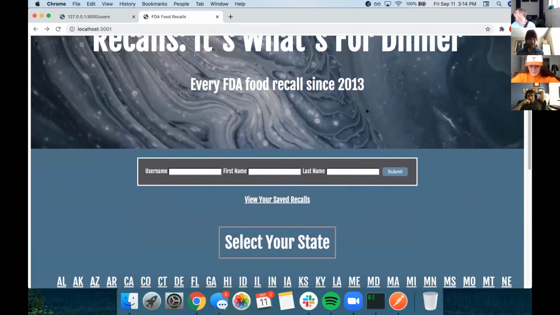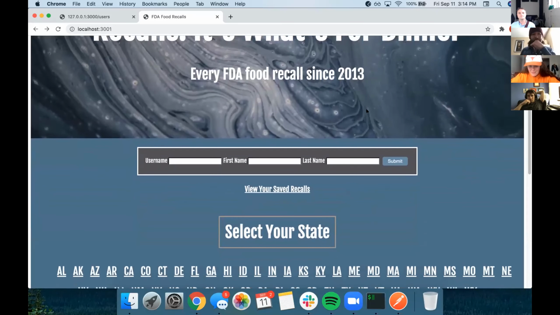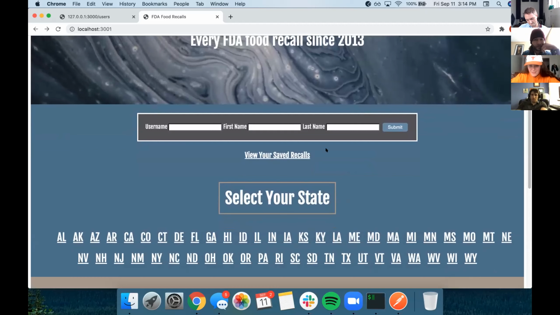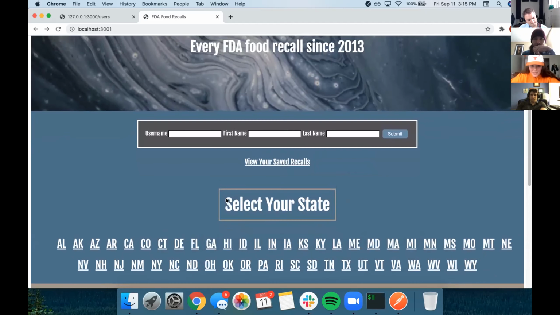I mean, it was just overwhelming to start, working with that much data. But once you filter it down by state and then by company, it becomes a smaller bite-sized piece. You can tell it takes a second on some of the pages for the information to populate, but it really doesn't take that long. But seeding the database yourself on the back end could definitely take a little longer.